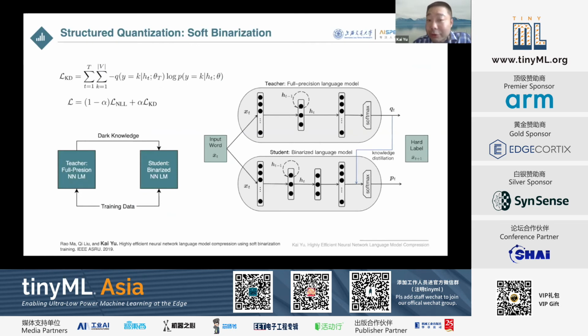How do we do the training? I probably won't go into details, but the basic method is to use data to refine that, but not just the raw data. We also need to have a full precision model. We propagate the input through the full precision model, get the prediction distribution, and we use the prediction distribution plus the data label as the supervision signal to do backpropagation to refine our binarized model so that the performance will be improved.